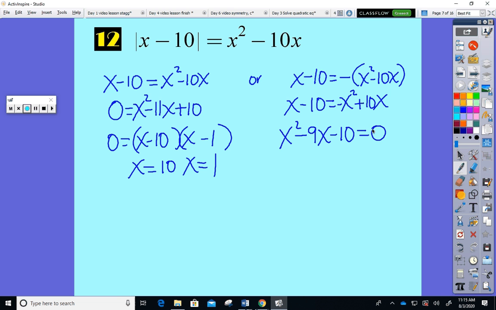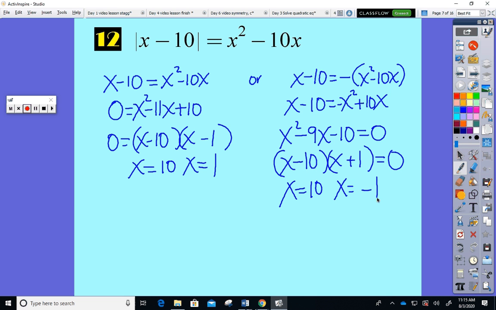So that's one that you got to be careful, right? I think this guy factors too. So I've got x times x for x squared. So how do I multiply out and get negative 10 but add up and get negative 9? Negative 10 and positive 1. Nice. So you're going to find out I'm really going to push you with factoring trinomials this year, and you're going to walk out of here at the end of the term much better at factoring than you were when you walked in. You're probably already good, but I'm going to make you better. It'll be a matter of survival, but you're going to be glad for it if you can start factoring like this so that it doesn't take so many steps and doesn't take so long.